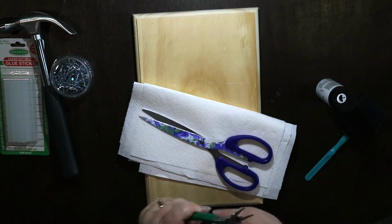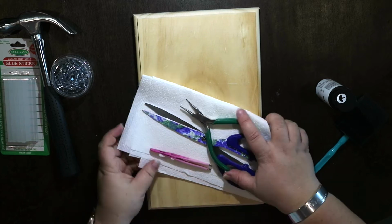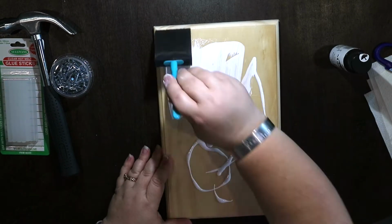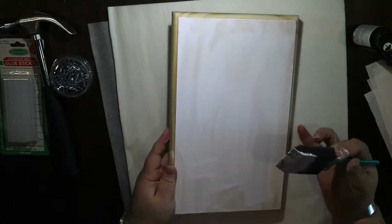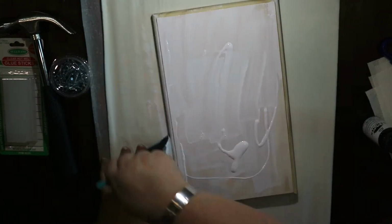So things that you're going to need for this project from home are paper towel, scissors, some pliers, or some tweezers. Just getting started with the stain. Just applied this liberally for the first coat. You'll see that I didn't quite have enough on there to cover it. And yes, put something underneath your painting, because otherwise it'll end up all over your workspace.